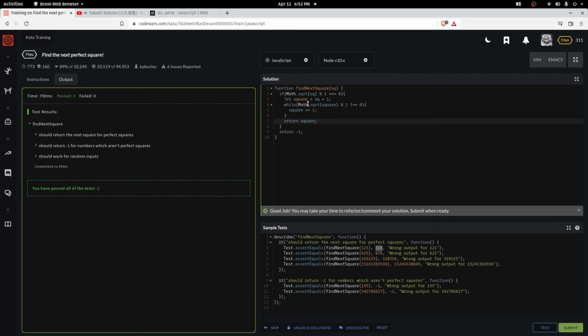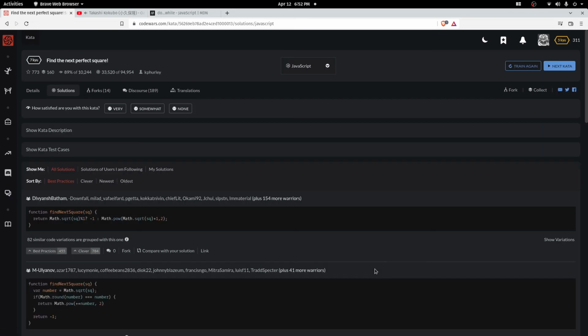Okay, so what do we do here? I'm not sure what I could do besides... Yeah, I'm going to just take a look at the other answers here. Oh, a ternary. Of course. Wait, okay, they're doing square root.